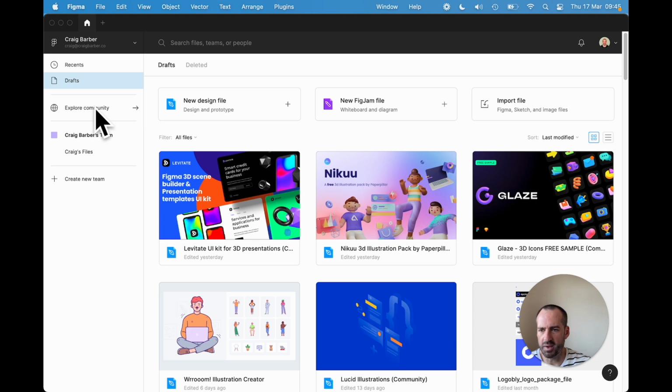Lastly, this is pretty cool. You have a Figma community which has all sorts of assets like icons, graphics, layouts and stuff like that. The community is fantastic. You can explore that in your own time. We won't get into that in this tutorial, but it's worth noting that Figma has a pretty cool growing community. And that is it. Once you start it up, you'll see all your files, and the next thing to do is click on create a new design file.